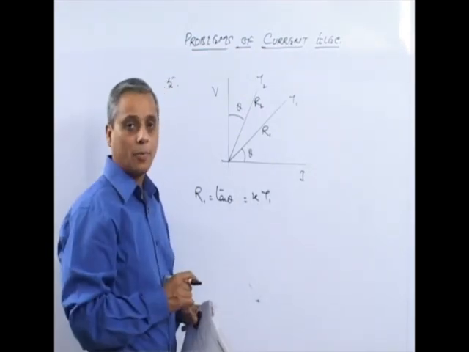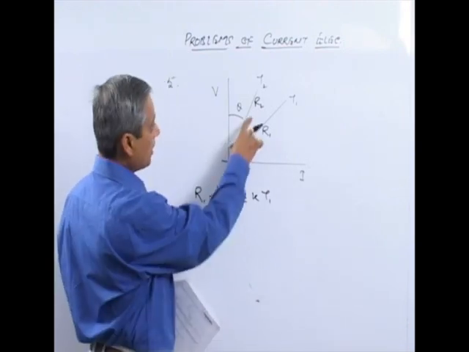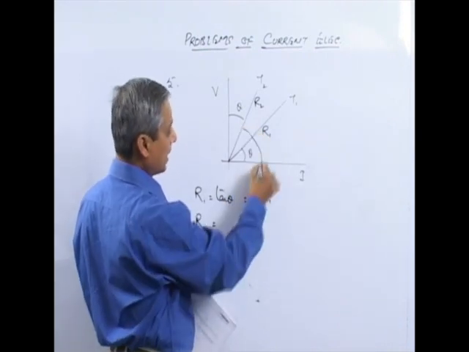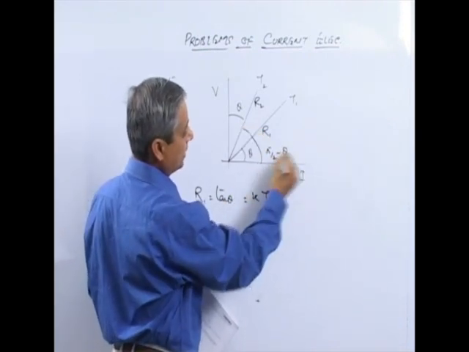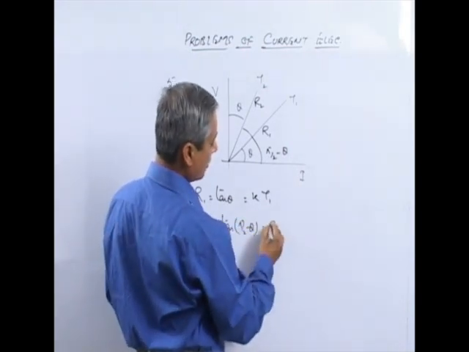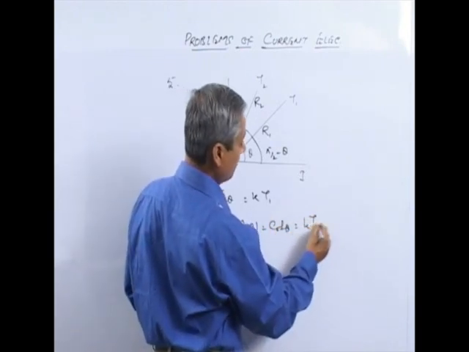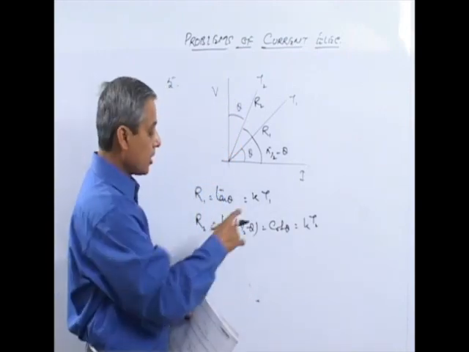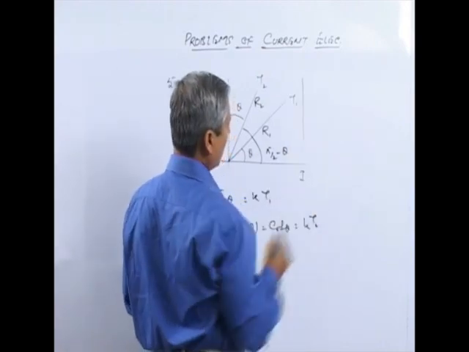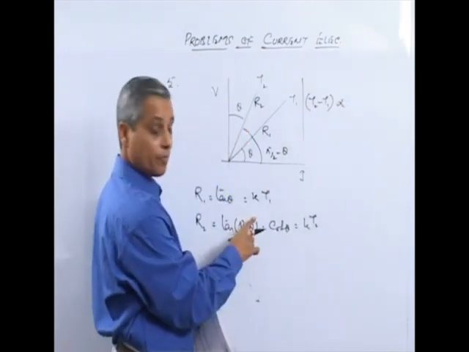Actually change in resistance is proportional to temperature, but when you calculate T2 minus T1, that difference will be cancelled. Similarly, if you write R2, R2 will become tan of this angle, which is basically pi by 2 minus theta. So tan of pi by 2 minus theta, that is cot theta, and that is again proportional to temperature, so you can write it to be KT2. Now if you want to write T2 minus T1, from this calculation T2 minus T1 is proportional to cot theta minus tan theta.